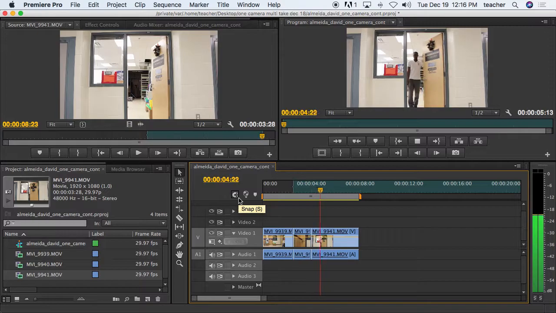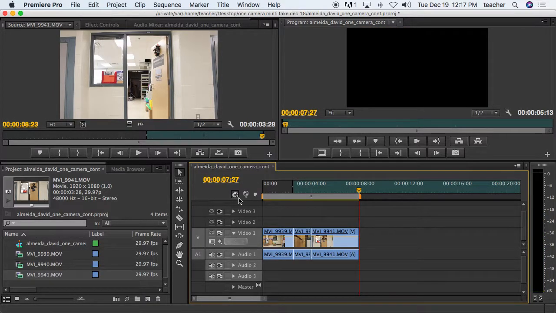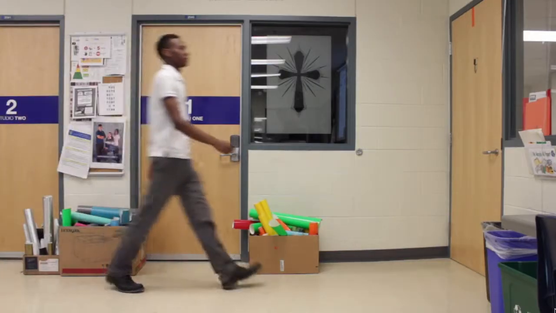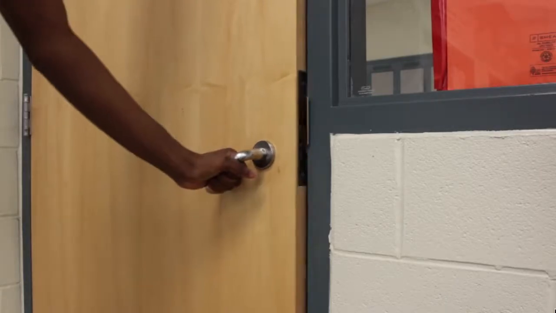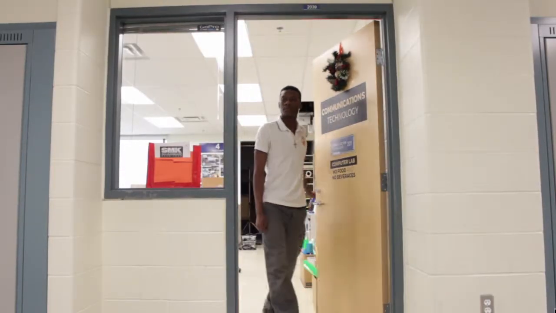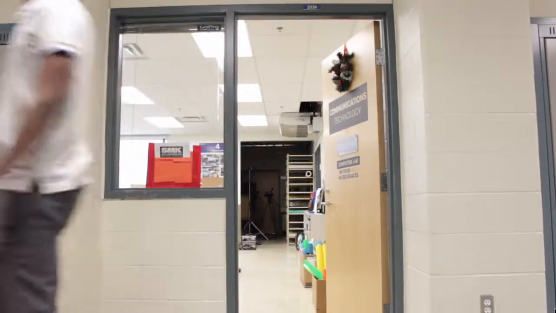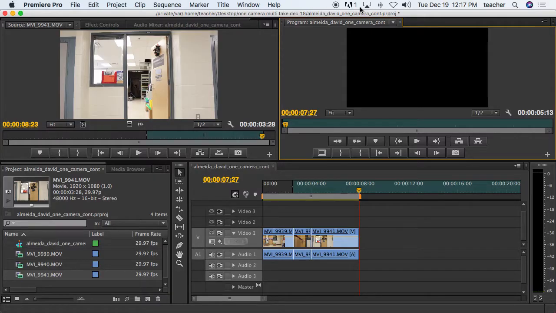That looks like the action was flowing through. So this is filmed with one camera with multiple takes, having our actor do the same sequence. I'm going to press Control tilde key and play it through for you on full screen. Okay. So this is how you can use one camera, film it multiple times, and get a realistic action cut. Right, that's your tutorial for today. Good luck.